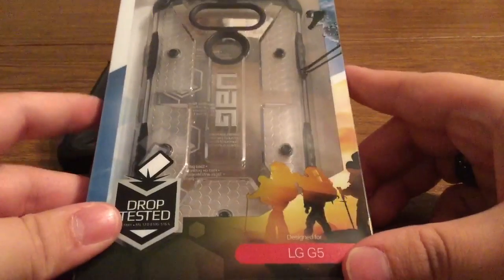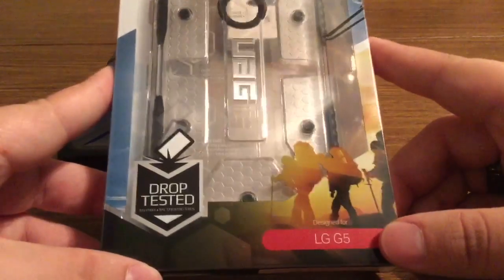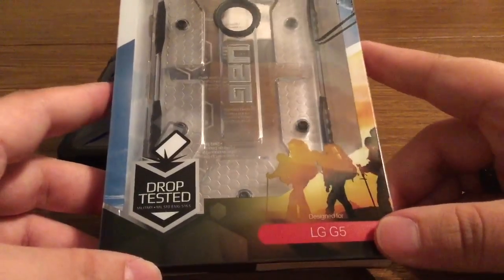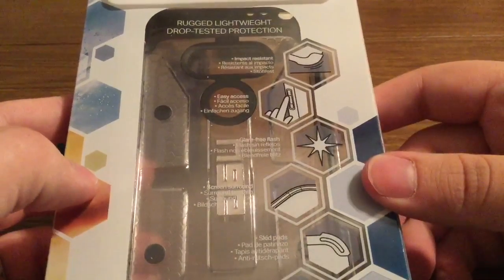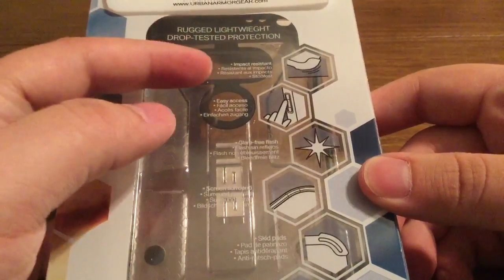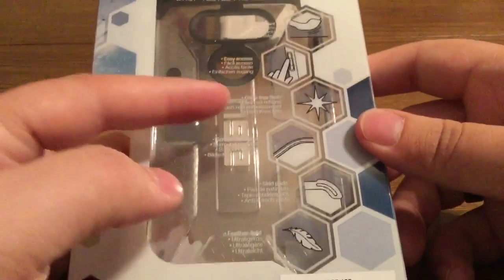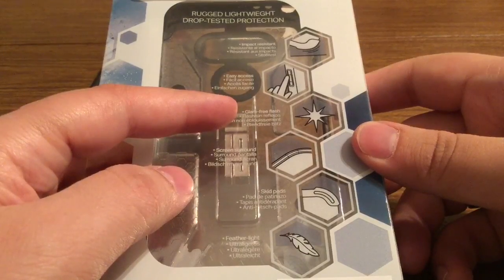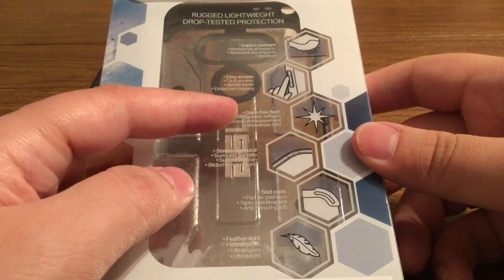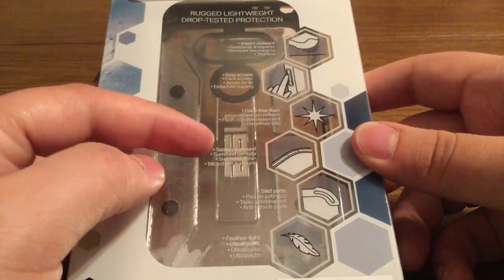And last but not least, we have the LG G5 Urban Armor Gear case, featuring a composite-like design. Over on the back, you will see some of its key features. It has impact resistance, easy access to all your ports and openings, as well as a glare-free flash, so that way when you're recording a video or taking a picture, you don't get washed out or whited out pictures.